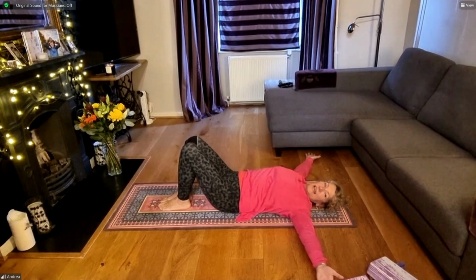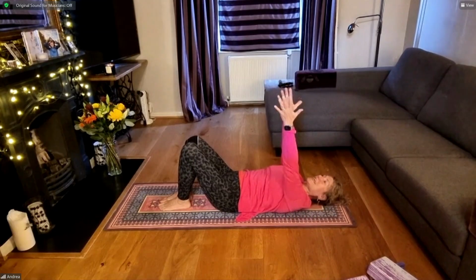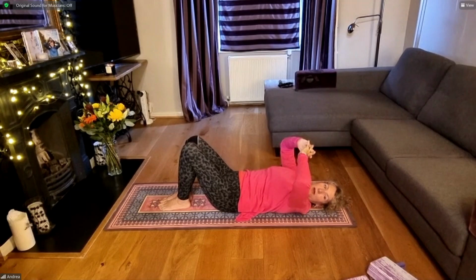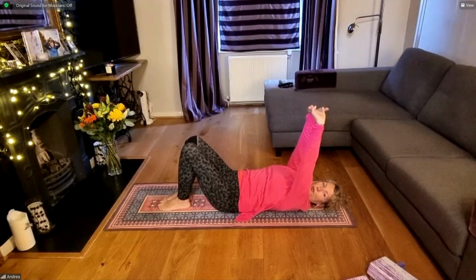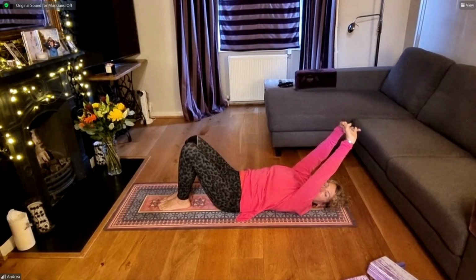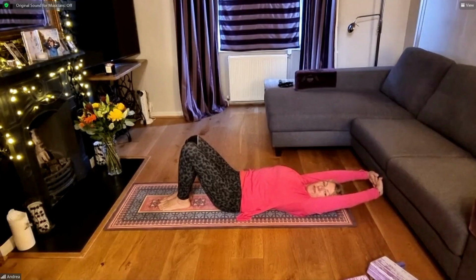Pause here. On your next inhale, start to bring your arms up towards the ceiling. Palms meet, interlace fingers. Push the palms away from you. Push the palms up to the ceiling. Pull the shoulders down, push the hands up. Flatten lower back into the mat, pulling belly button up and in. And then slowly start to lower your arms behind you. Push the palms away from you.